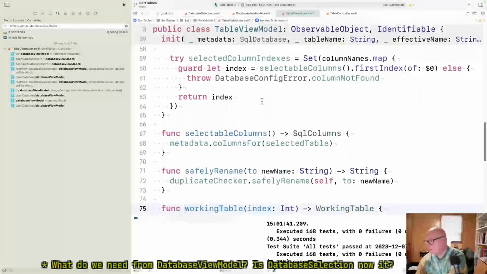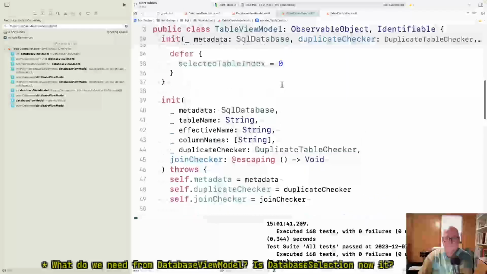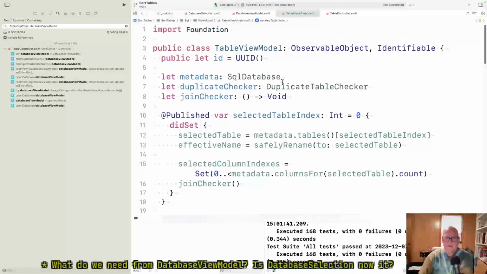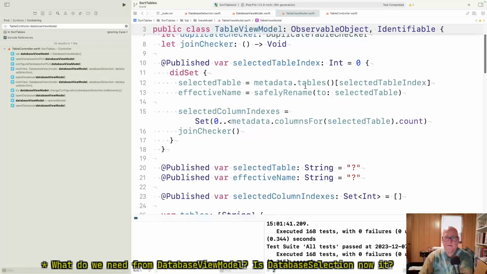Yeah, those are the working tables. But the index came from the table view model. But at some point here, we just generate them.